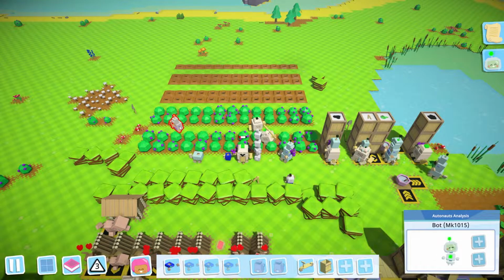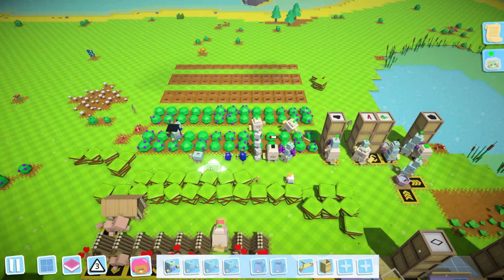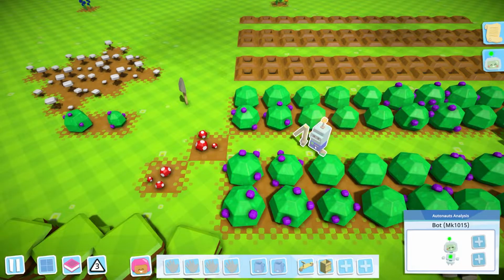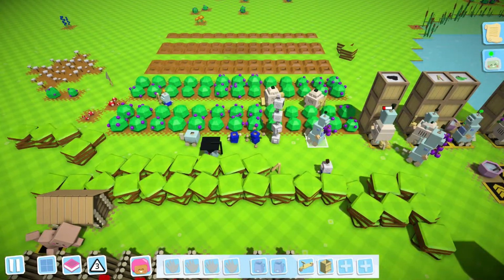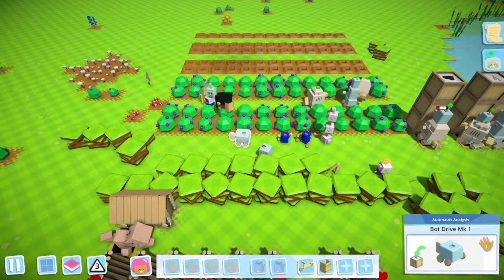So why not just go, control right click that, boop. Now you've got a, oh my god, that looks quite cute. Then we just grab a head, you control right click head, and done.